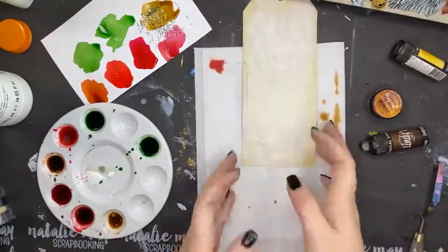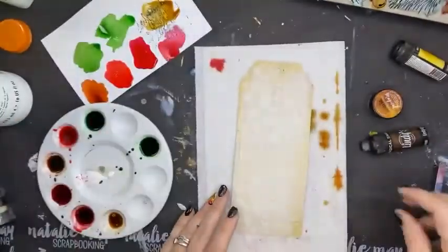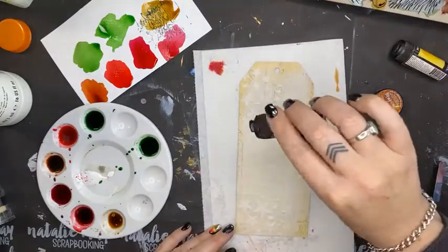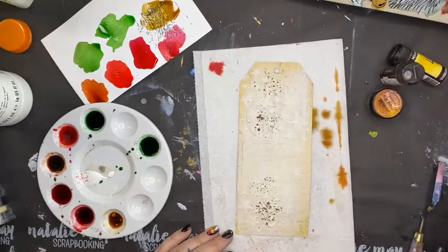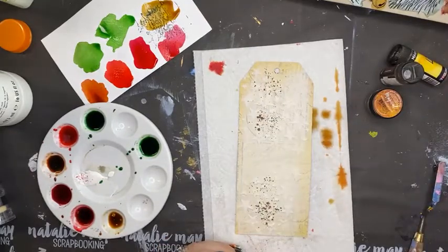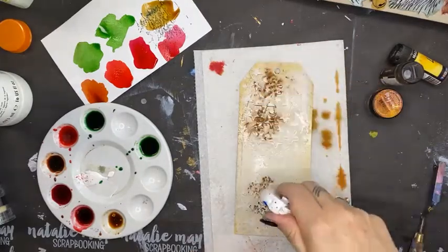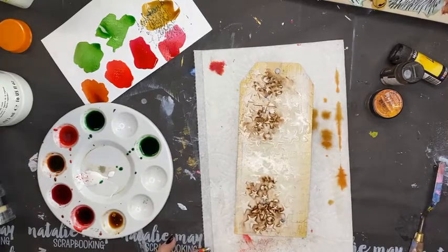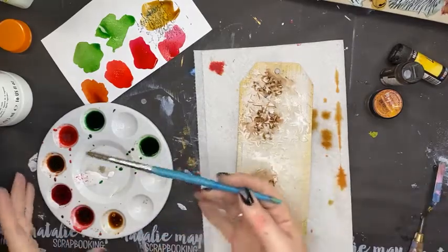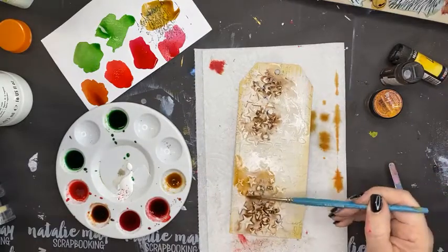Right. So what I want to do is I now want to add some colour to my dried tag. So I'm going to sprinkle and spritz up the top and down the bottom. And I have a paintbrush handy. Somewhere, here we go. And I'm going to activate that now. And I'm going to push it around with my brush. And I'm going to take a little out of here in this gold, since I've got this puddle here that I can work with.